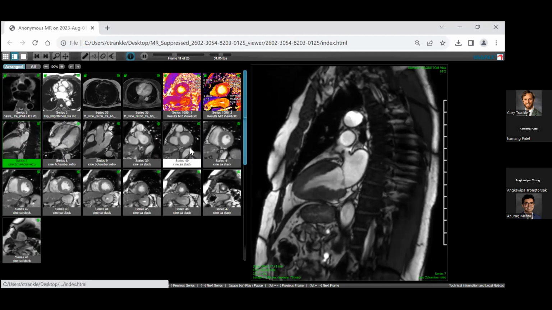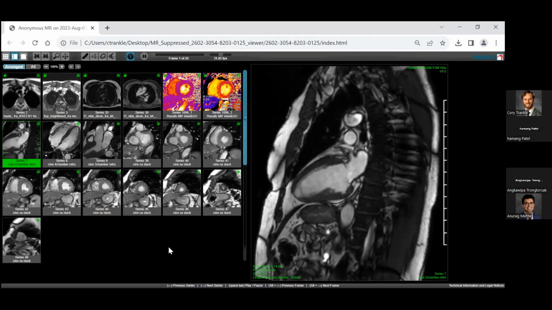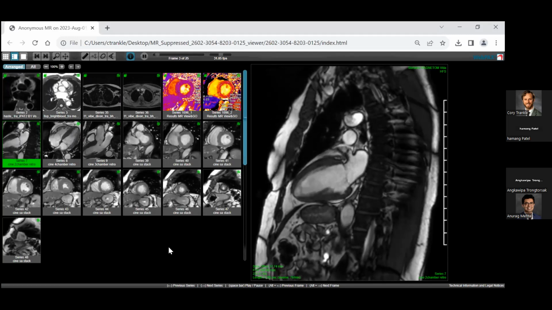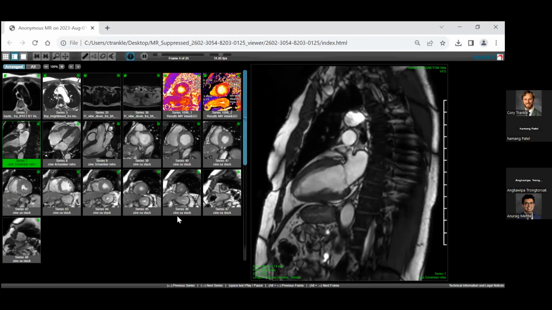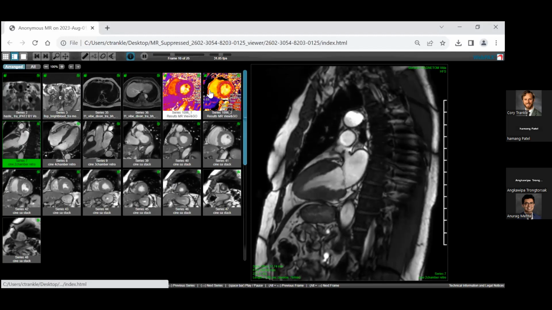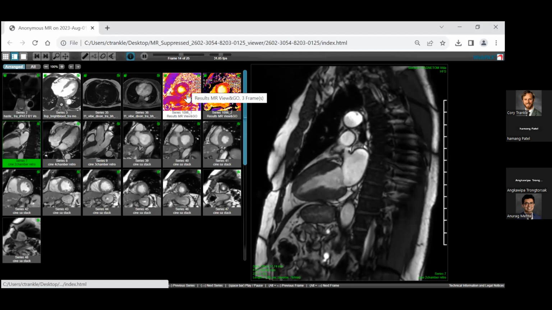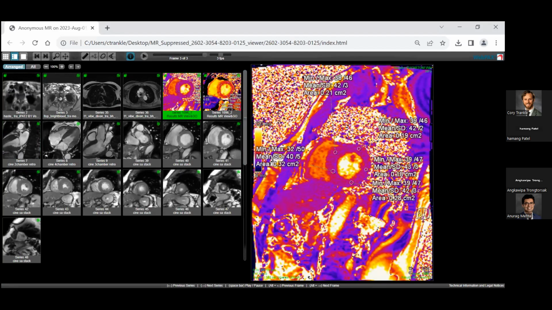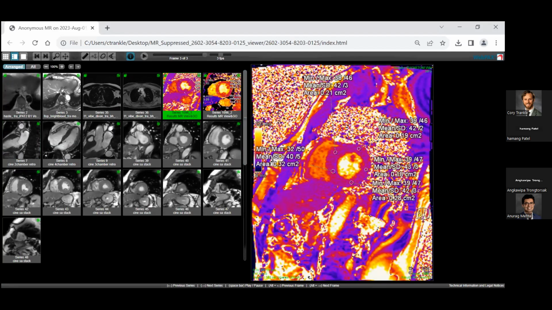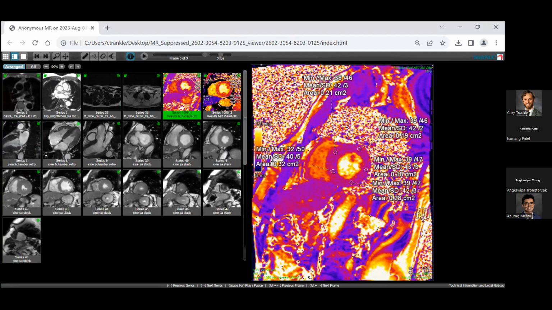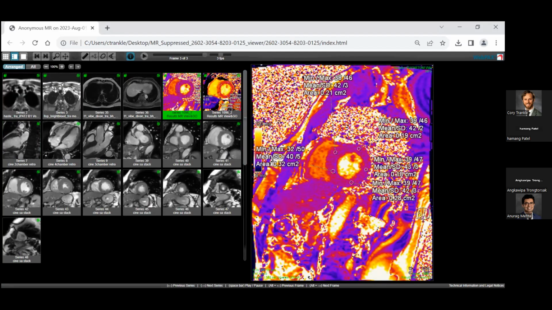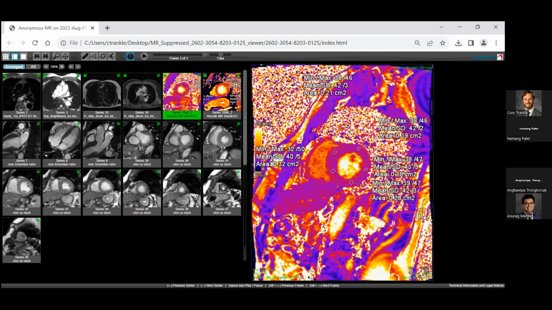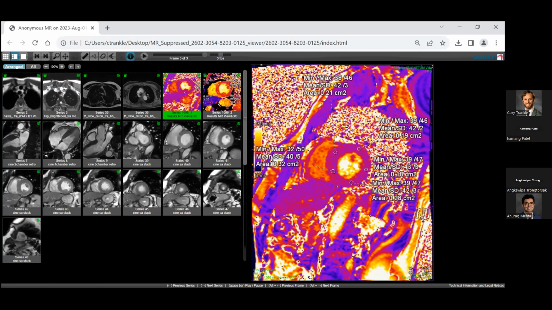This is an anonymized case. And what I want you to notice, I want to focus, let's see if you can see, no, you can't see me drawing. Look on your screen at the top right and notice that there are two images in color. Thanks, Corey, and just leave it right there. So if we look to the left on the monitor or on your screen, you see lots of black and white images. We call that grayscale. But then you have these two color images at the top right.